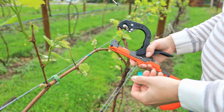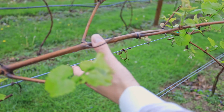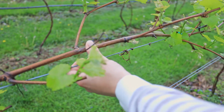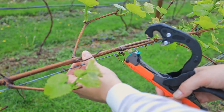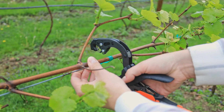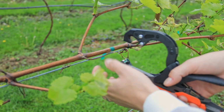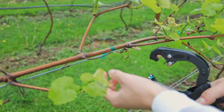We'll go ahead and we'll tie a few more spots here. That last cane you saw was cane pruned. In this case, I've left some little baby spurs. The spacing's a little far on these, but I think we'll be all right. And the farther you push this out, the looser that it is. If I were to basically put it really tight to the wire when I closed it, it'll tie this really tight.